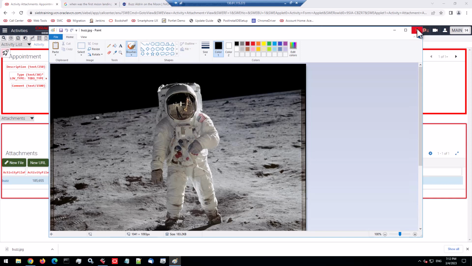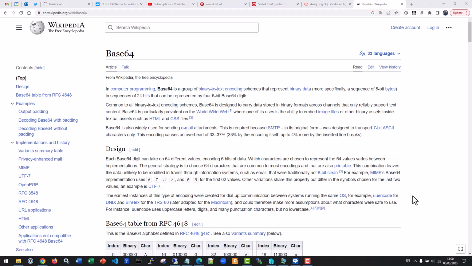We want to explore in this video how to convert Buzz Aldrin's and anything else image to Base64. So Base64 is the famous binary to text encoding scheme that's all over the internet.